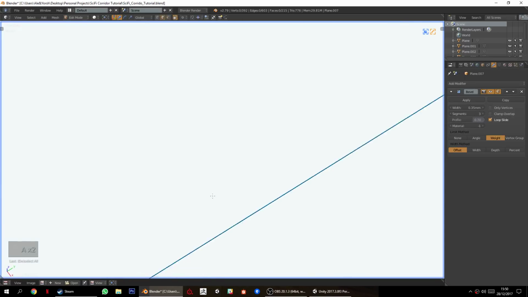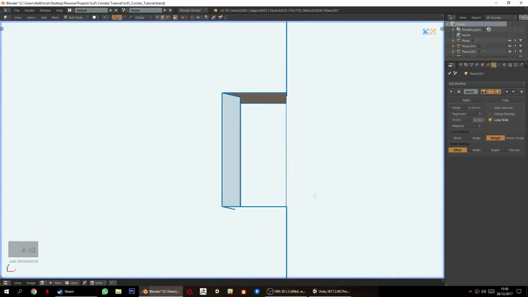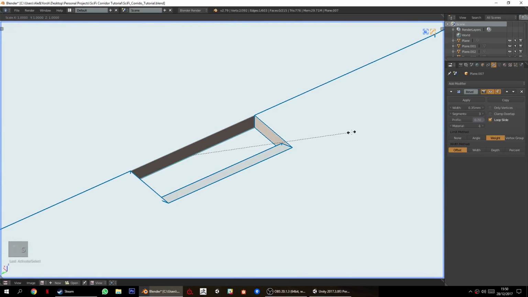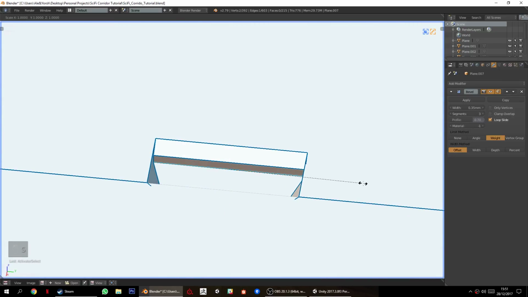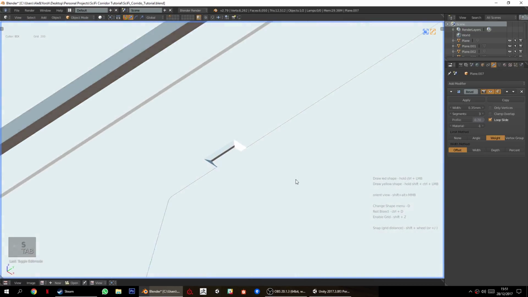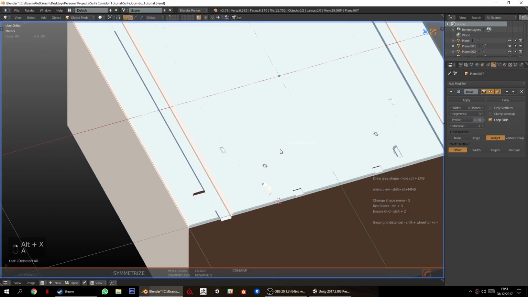And let me see. I think I'm going to scale this down a bit. So S, scale, holding control. Remember, on the top left corner you can see how much you're scaling. So I'm scaling to 0.8. Going to do the same here. Alright. So now this thing looks something like that.